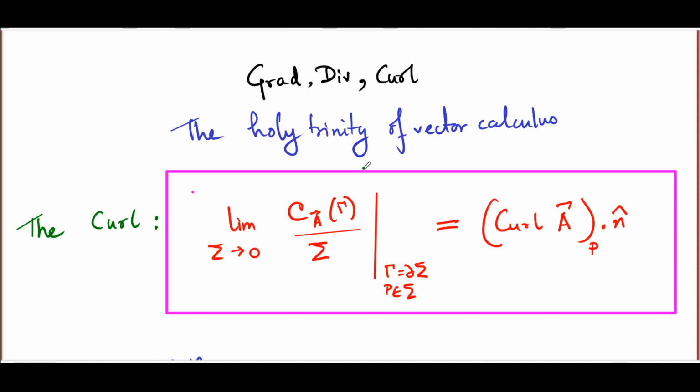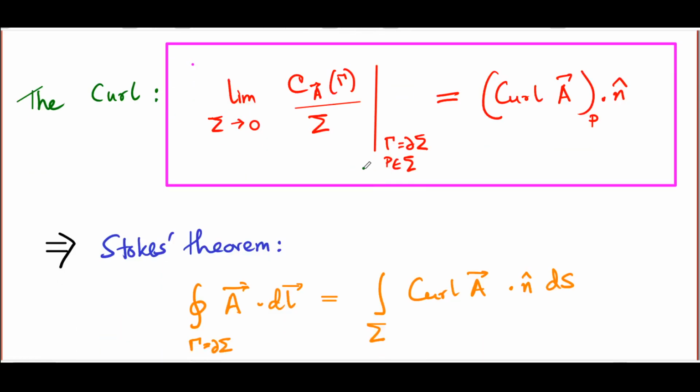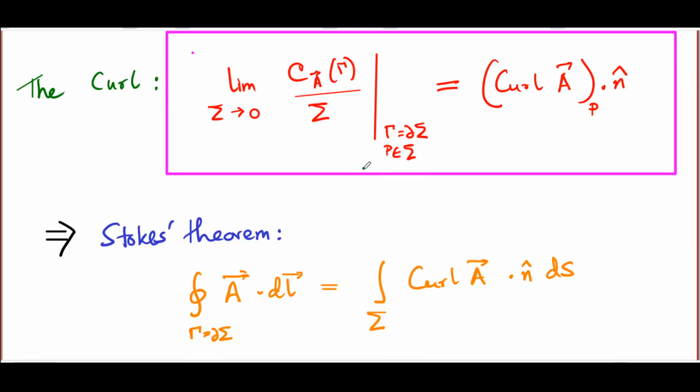Note that we have already met all the major members of the Holy Trinity, the gradient, the divergence, and the curl. We have been spending the last couple of lectures talking about the third of these, the curl. In the previous lectures, we had introduced the curl as effectively the surface density of circulation in planar loops. And turning this definition on its head, we had proven a very, very important theorem.